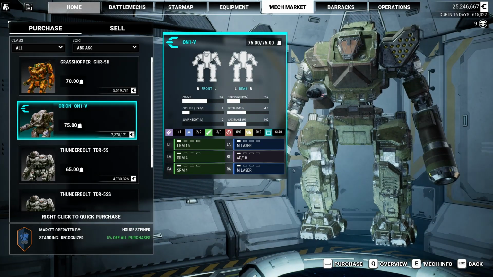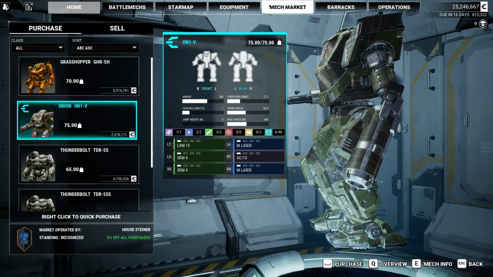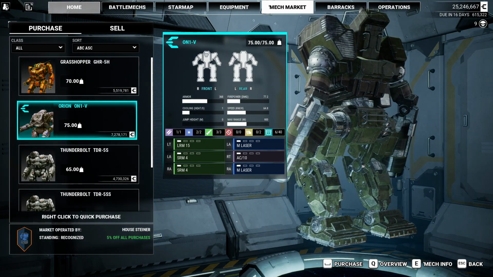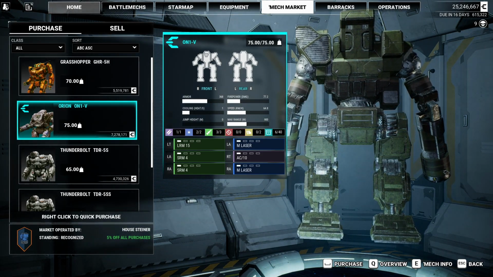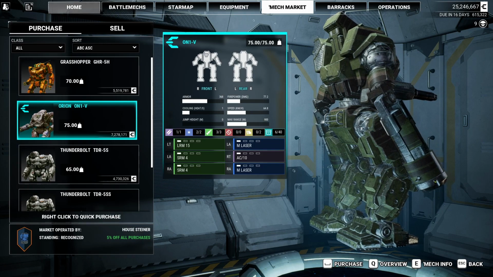The Orion's nice, and it would be good to go right now. I just don't know, because of the weapons all being in the arms, or at least the majority of them. That always makes me nervous. I mean, I guess in this case, if you lost the left arm and the right arm, you're just losing out on some lasers. You still have all the SRMs, you have LRMs, and AC-10.